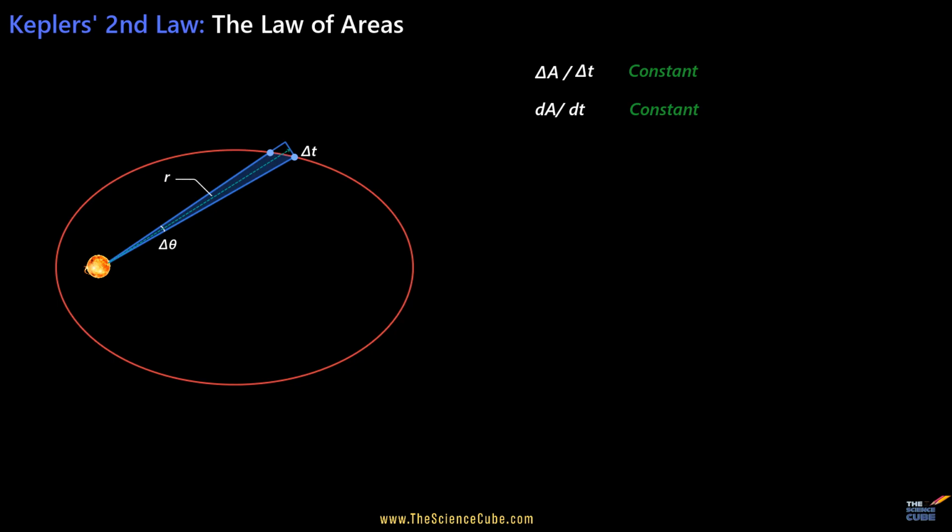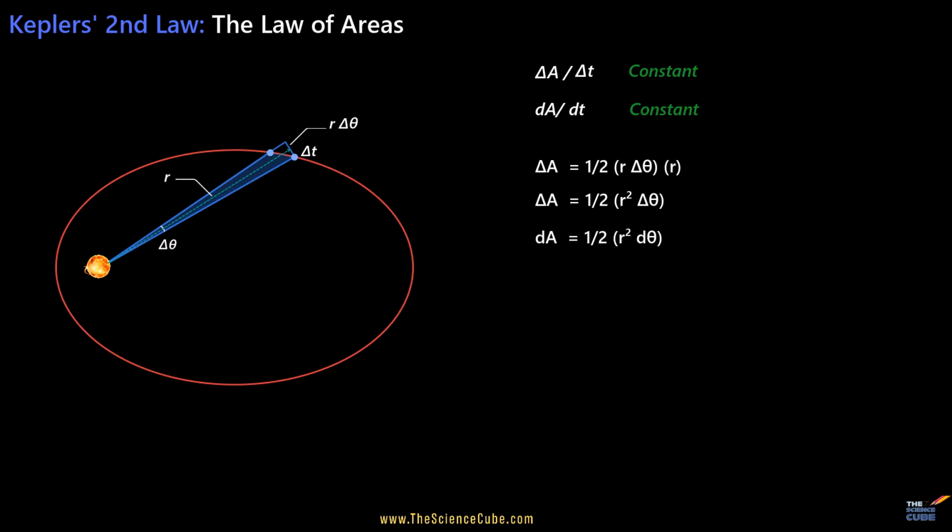Now, simple geometry tells us that the base of this triangle is r delta theta and its height is r. Then, using the formula for the area of a triangle, which is half into base into height, we get delta A is equal to half r delta theta times r, which equals half r squared delta theta. And you can visualize that this expression for area delta A will become more accurate as delta t approaches 0. Because delta theta also approaches 0, making this base more and more aligned with the actual arc or trajectory of the orbit.